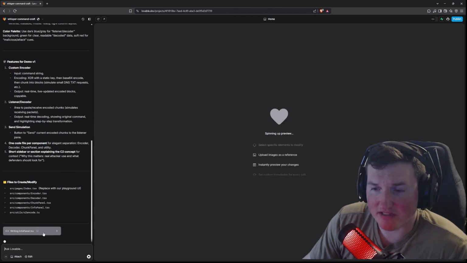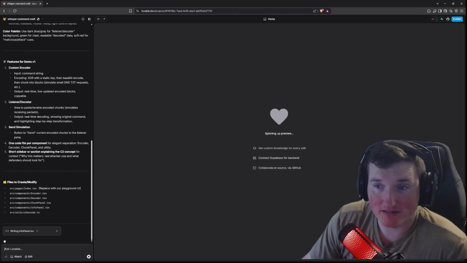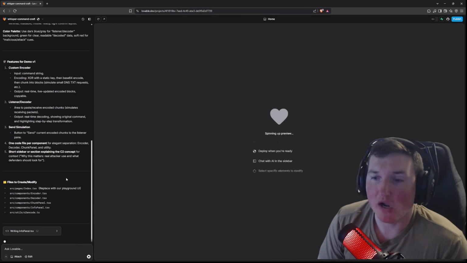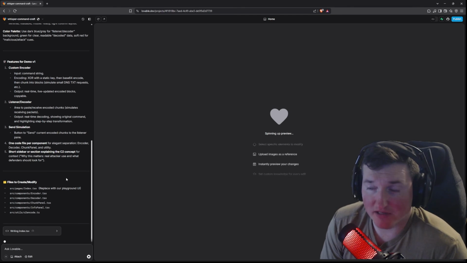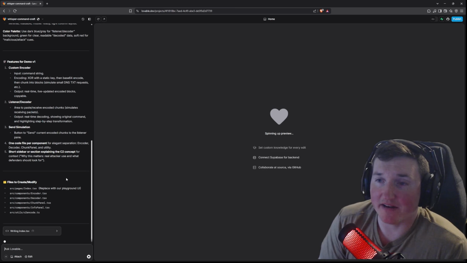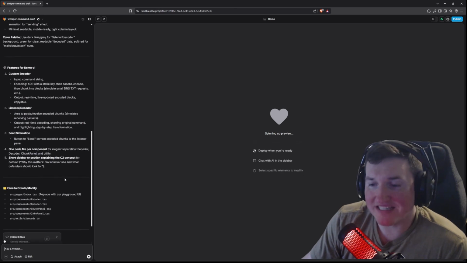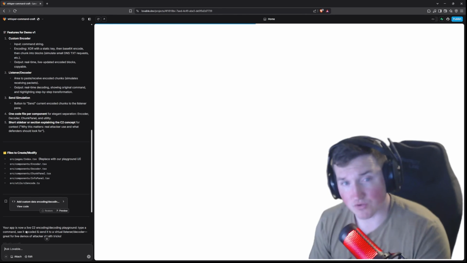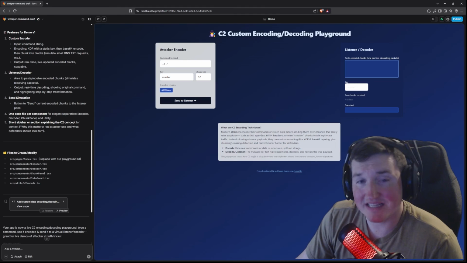It's creating this whole application right now in a matter of minutes, right? Compared to this, depending on what it pops up, this would take me weeks to make. Again, depending on what pops up, it might be really simplistic and dumb, and then it's like, okay, back to the drawing board. But the more detail you give it, the more information, the more prompts you do, it's going to start building on that. And look at how easy this is right now.